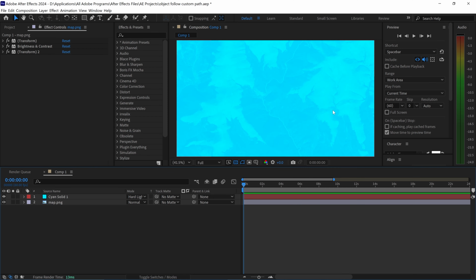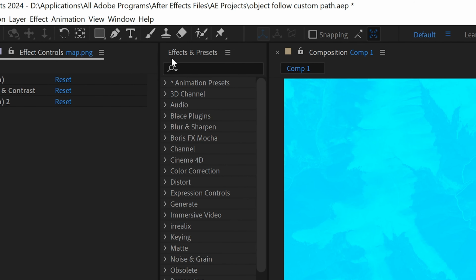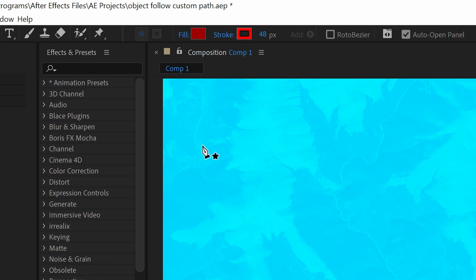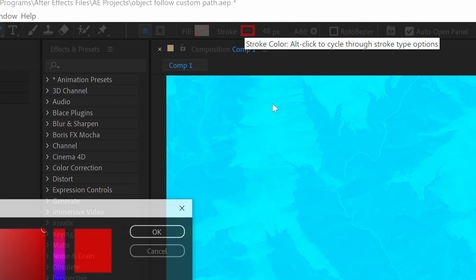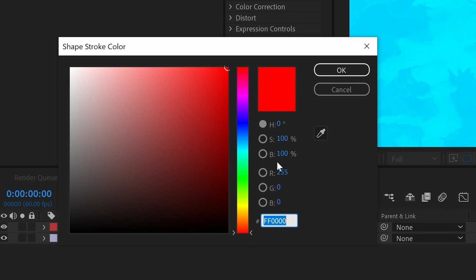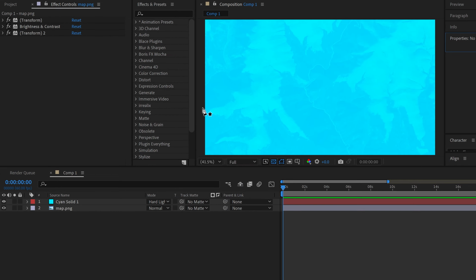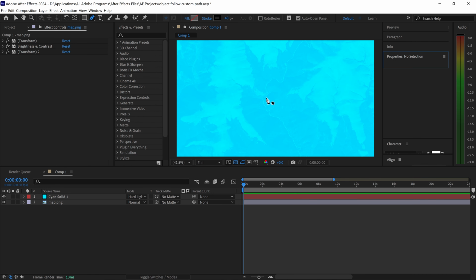Now, the first thing that you want to do is get yourself the pen tool. You want to set the fill to nothing. Press OK. And then you want to set a stroke color of anything that you want it to be. So let's say if we wanted to go with a black color for the direction or the path, we can go ahead and create the custom path.